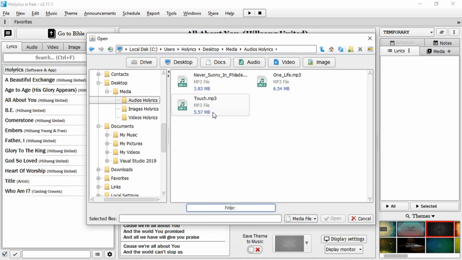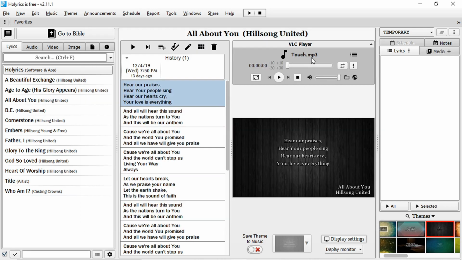So for example, I have here some song or some general music files, and then I click on it and it will display here the name of the song. And once I hit play, you will see that this button will become green and the song will start playing in your computer, or if your computer is attached to your church sound system, it will also start playing on that too. And like I said, I can decrease the volume, I can play the song, I can go back to the beginning. I can also make the song that is currently playing repeat, or the entire playlist repeat.